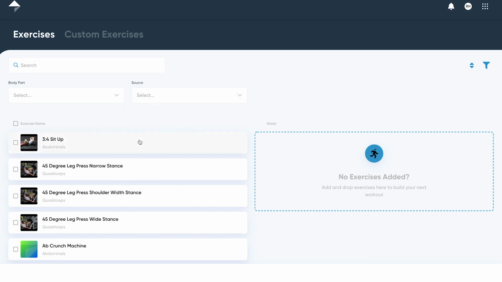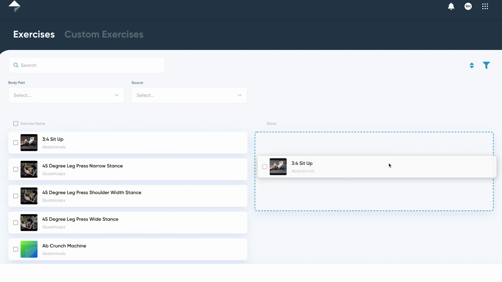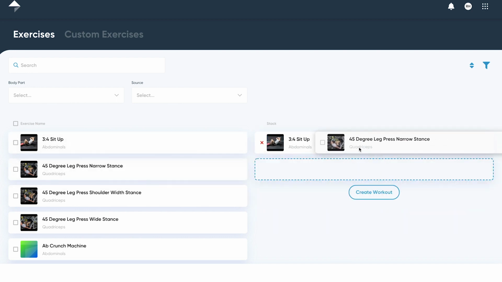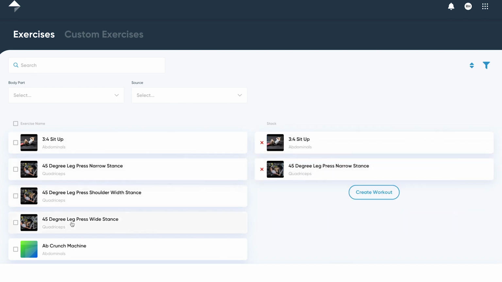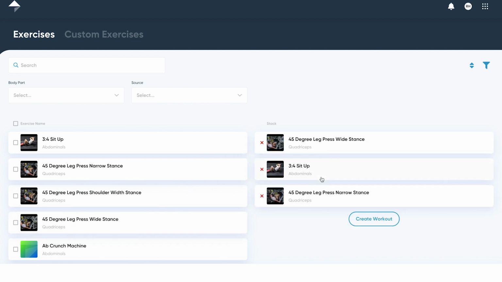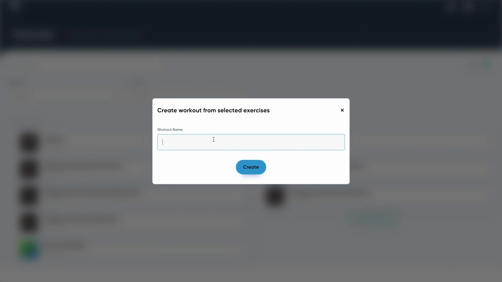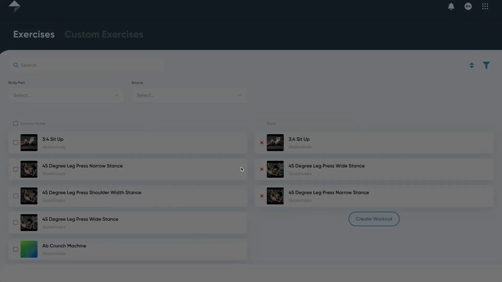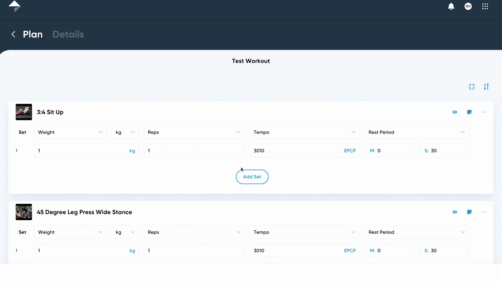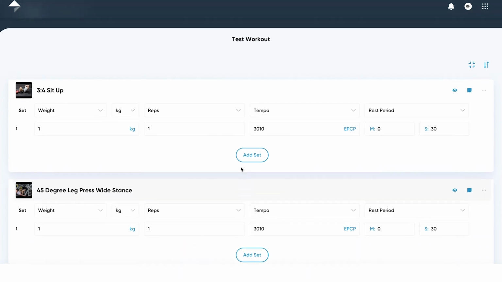To show you a demonstration of how you can use it, it's just a drag and drop into this stack, is what we call it. So I can put all of my workouts in here, I can move them about, and then I can just go create workout. Wow. And I can create my workout from here. I know this is going to be very basic, but if we call it a test workout, just so we know which one we're referring to, go create. It will then take you straight through to the workout you're creating, and this is where you can start putting all the metrics. I see.